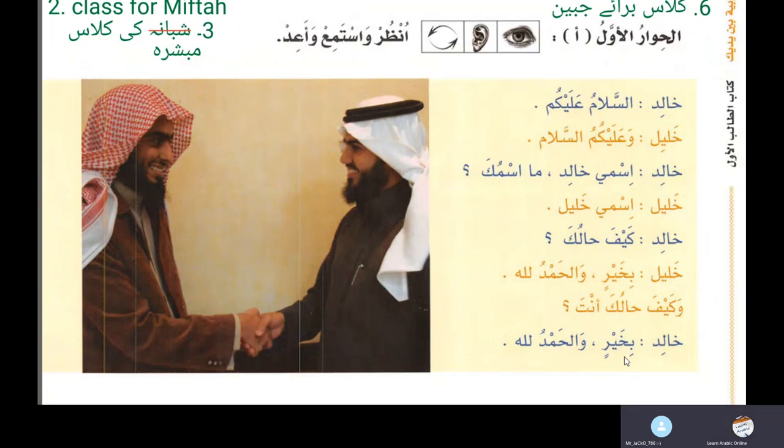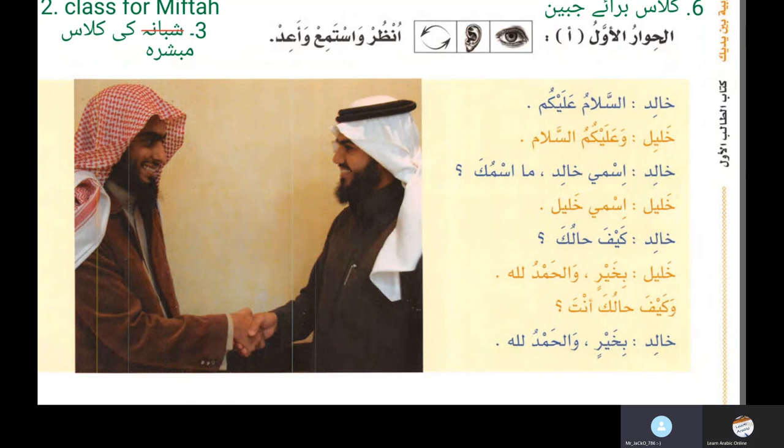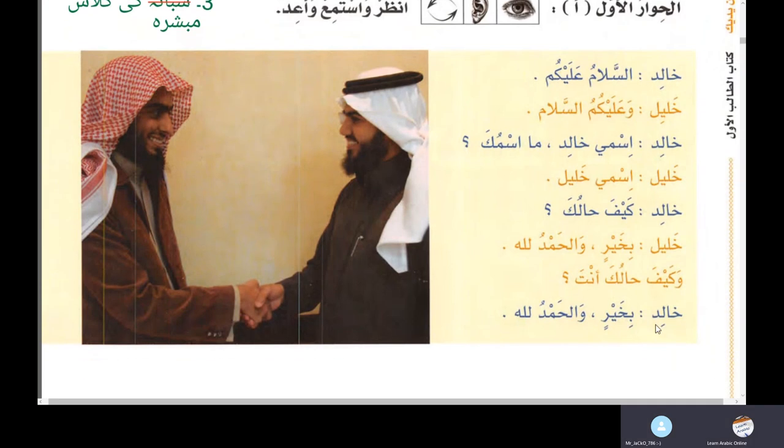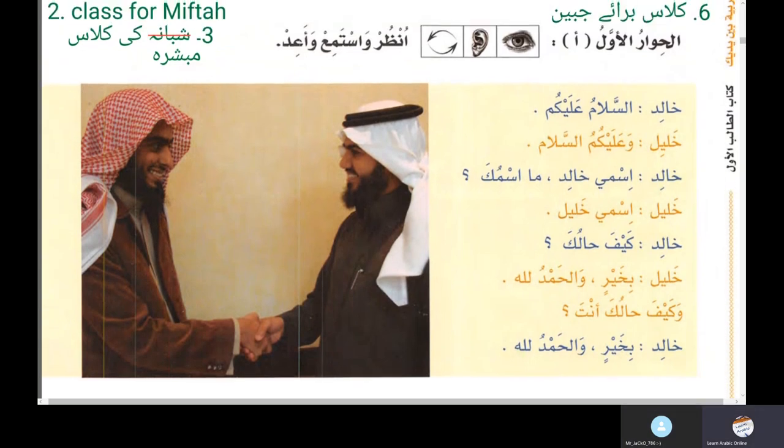I want to learn Arabic because I want to study the Quran. Will this be a good course, or what do you think? Yes, this classical Arabic helps you understand the Holy Quran without translation. Whenever you read the Holy Quran and Hadith, you will understand without any translation, inshallah. That's what I want to do, inshallah. Okay. Is there any difficult word in this dialogue? I think you explained, so I think it's okay now. It's my first lesson, so I will take time, but I think I understand what you have told me. Okay, inshallah. Now read this dialogue again.